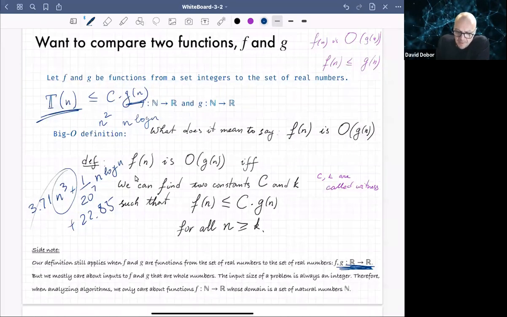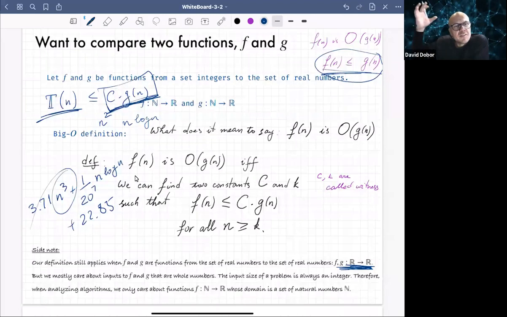But going back to your point, it's a good point. When you see big O, you're thinking less than or equal in some sense, right? I did ask this question, and by the way, maybe it was a trick question. This is what I want you to have in the back of your mind, that when you see big O, think less than or equal. But we'll see what we mean by this kind of less than or equal as we go through the examples.